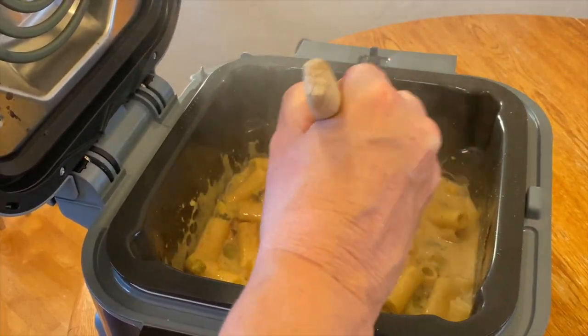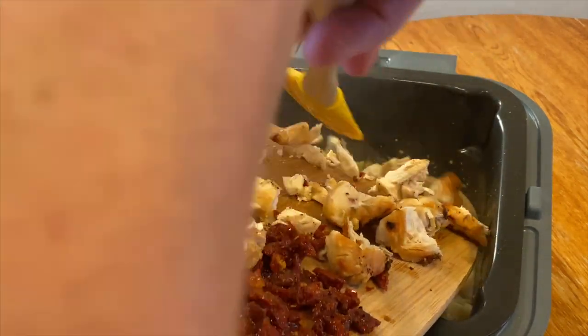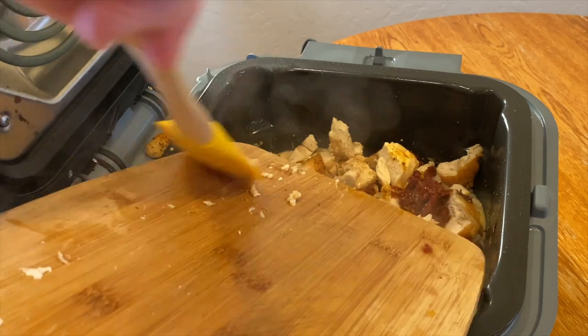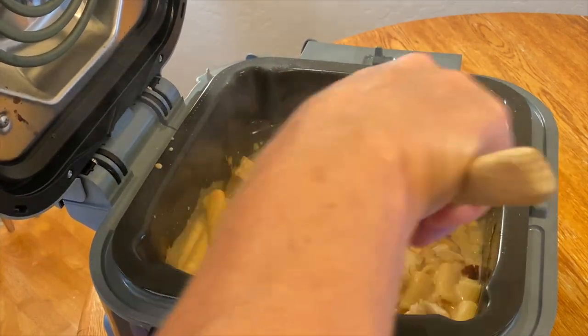Yeah, this looks pretty good, just a bit soupy compared to the last ones. I cut the chicken up while I was waiting. Oops. Just going to pour that right in there. And like the 1/4 cup of sun-dried tomatoes, I'd probably go ahead and add 1/2 cup if you had them in the house. Or, you know, remember, you don't have to do anything. You can just leave this recipe well enough alone.